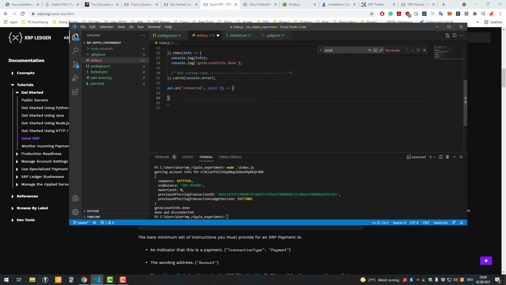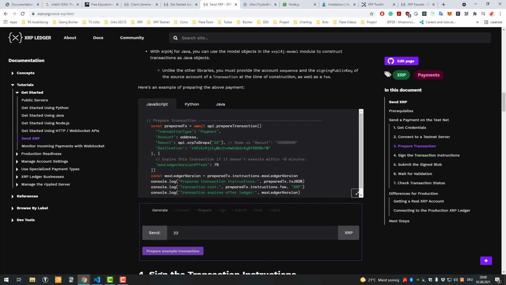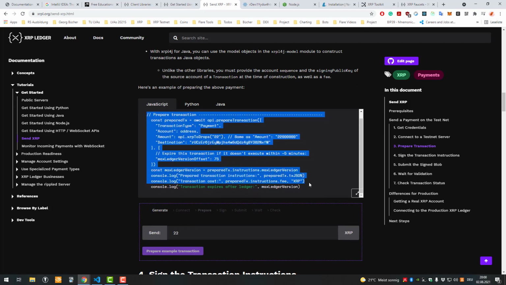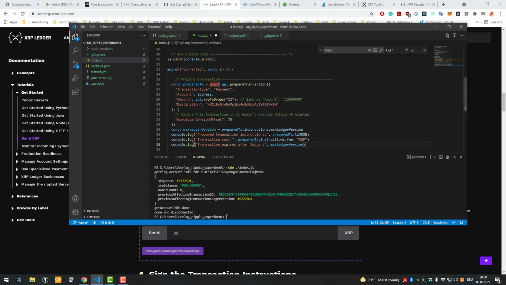Right, so we'll then close the curly parentheses and then close the round parentheses. And now in the middle we can write our code. The first thing we're going to do is prepare a transaction. So we can now prepare a JSON object, which we're going to send to the XRP Ledger. In this JSON object, there's information on what the XRP Ledger should do, what we want it to do. We're just going to copy and paste all of it here. So it's important that it goes in between these curly parentheses, and just paste it here. And now we're just preparing a transaction.